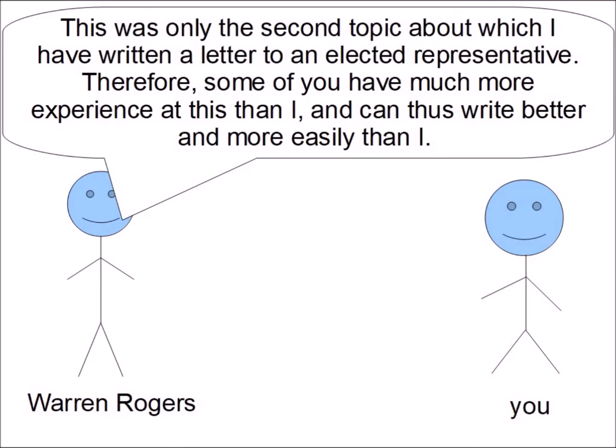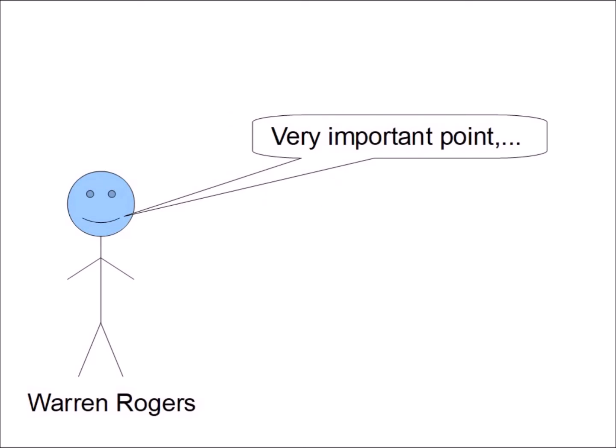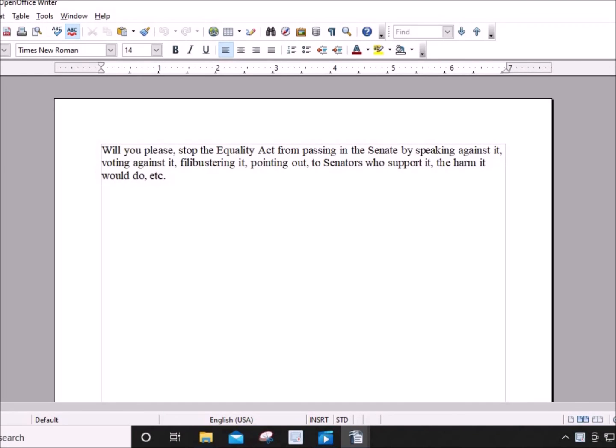This was only the second topic about which I have written a letter to an elected representative of mine. Therefore, some of you have much more experience at this than I, and can thus write better and more easily than I. Writing this letter did not feel laborious to me. I enjoyed it. Very important point: any letter or other contact is better than no contact. If you feel that all you can write is the sentence that tells your senator what you want him to do, write that sentence and send it. That will be better than nothing.